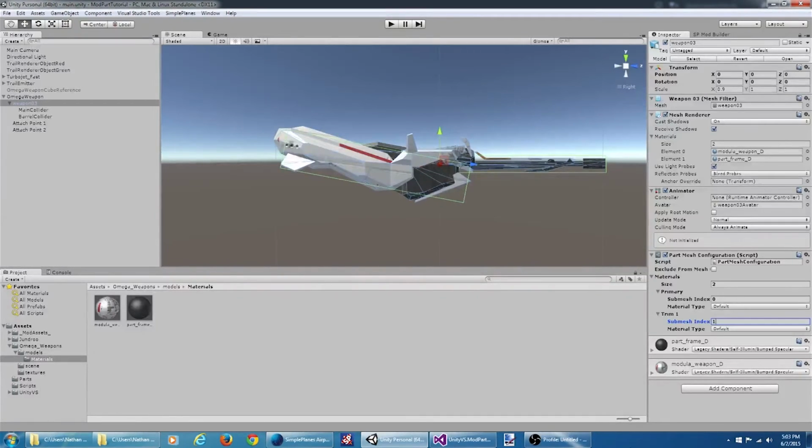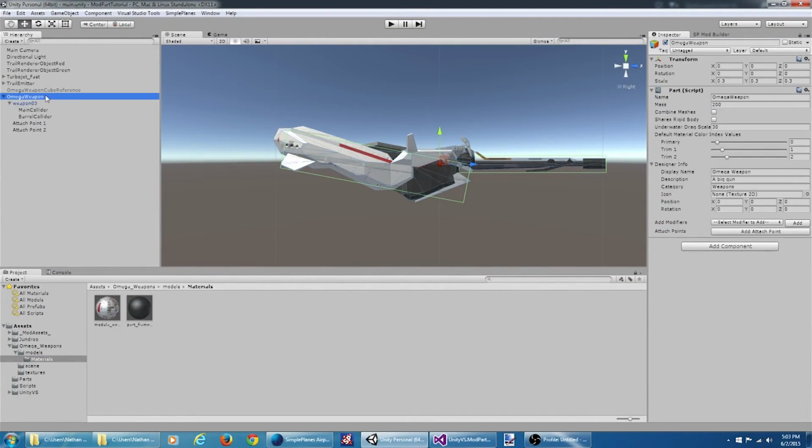Now there's one other thing I want to do with my part. Come back here. I can see we got an option for a custom icon. Let's see if we can get that working. The tooltip here says, for best results, square texture no larger than 90 by 90, and it should be against a background color, 234, 234, 236. Very specific there. So, how can we do that?